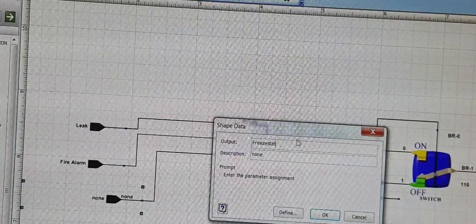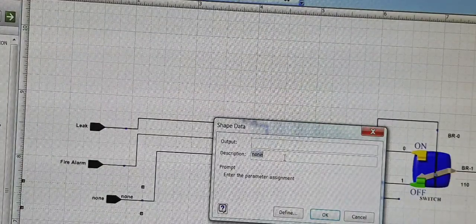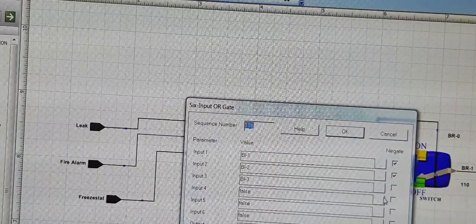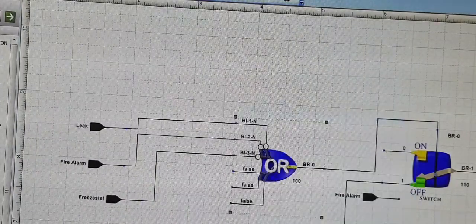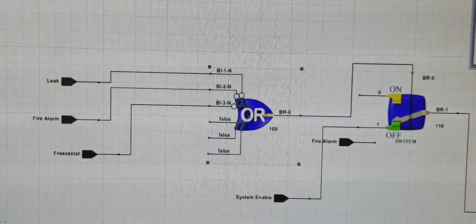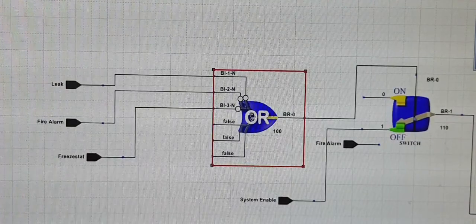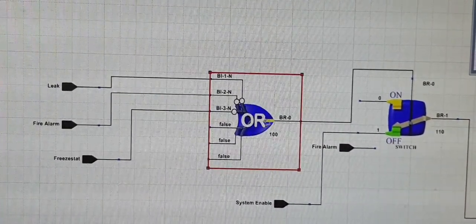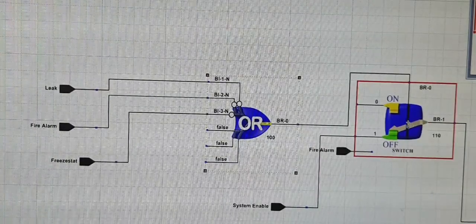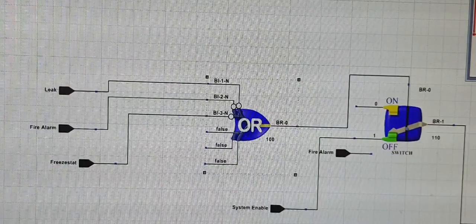Should be no freezing on the system. Over here. Make sure. Okay. So you can add the safety conditions. So if none of these conditions are in alarm, like if you have a leak, it will be 0. So basically, if it's a fire or a freeze stat alarm, you don't want the system to run.